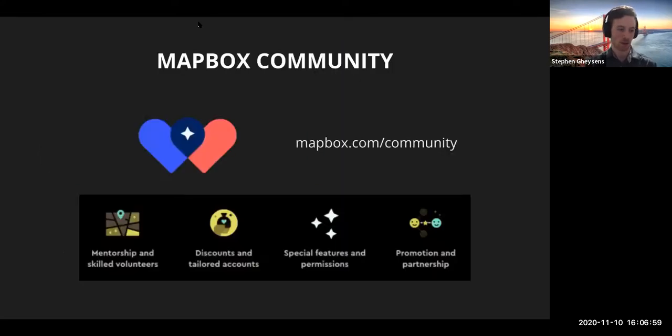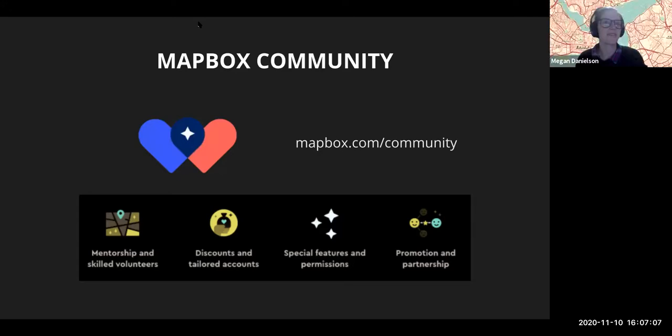So in case you haven't heard about Mapbox before, we're going to go through what Mapbox is and what we do, who works with us, but we're going to drop in a quick plug for a community team that Megan helps lead out. Yeah. So the community team at Mapbox, we support nonprofits, educational institutions, which is how we got hooked up with ACM, and positive impact projects. And we support all of those different institutions and organizations in a number of different ways.